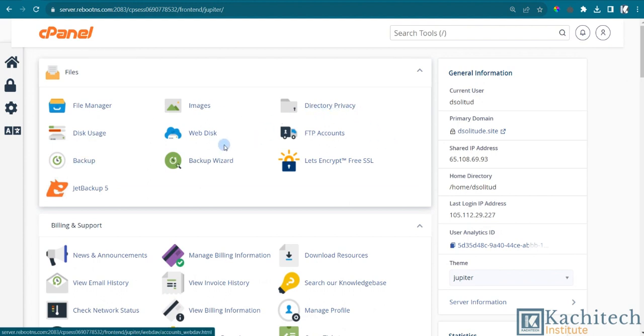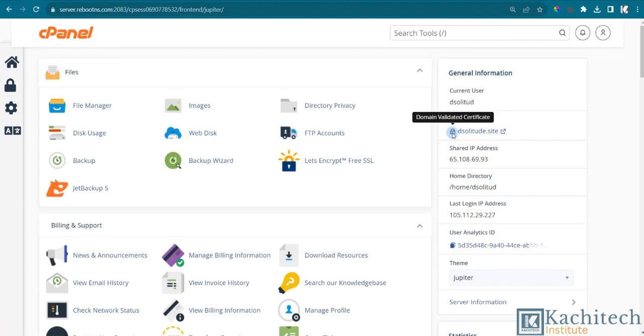So first of all, I'll assume every one of you knows how to get yourself to the cPanel. Like I always say, once you're in your cPanel, the first thing you have to note is to be sure that your domain is active, right? And then also be sure that your SSL is active before going ahead to install WordPress.